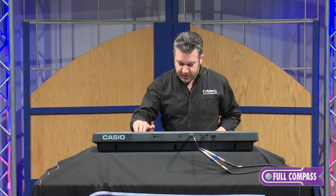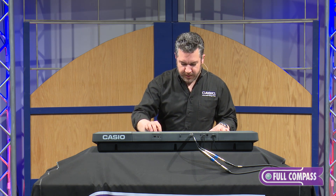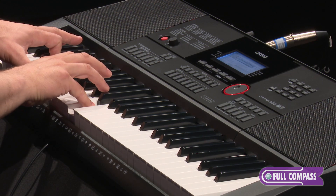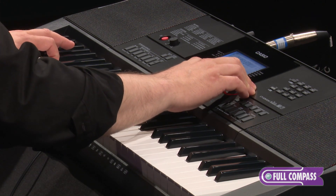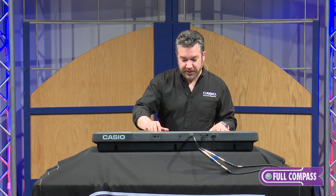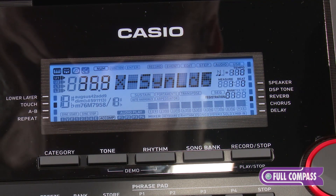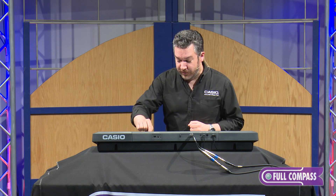I'll turn it on and choose the distortion DSP. Now I'm going to crank up the gain, then turn down the master volume — which is what you do on a good guitar amp when you crank up the gain. I can choose from different types of amps: M-Stack, FD-Twin-RV2, S-L-O — some recognizable names. There are 92 different amplifier models in here, and you can run any sound through these amps — electric pianos, guitars, organ sounds — to emulate any kind of classic amplifier sound.